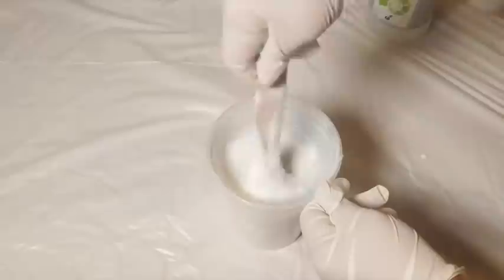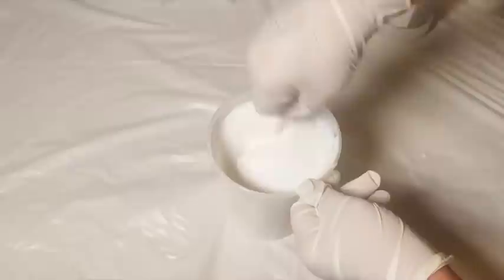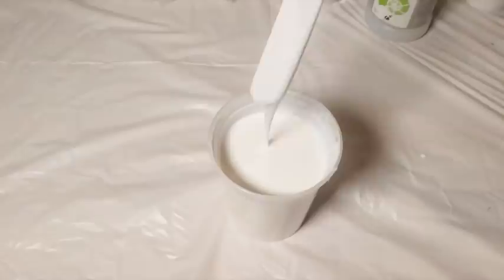Give it a good mix, and now I have that. I put the lid on it, and I can mix colors up whenever I want. It's all ready to go. I do not add water to this. If I need water, I add it to the colors after I've mixed them, just the base and the varnish.